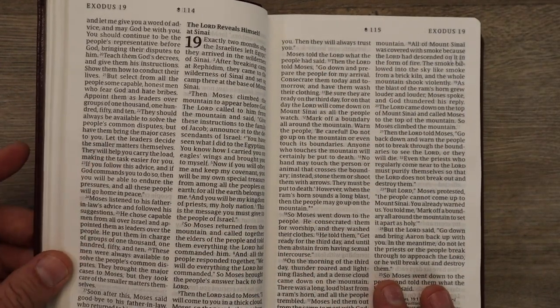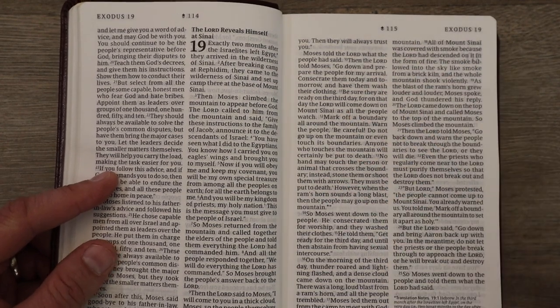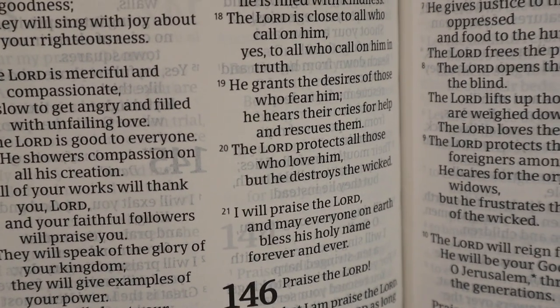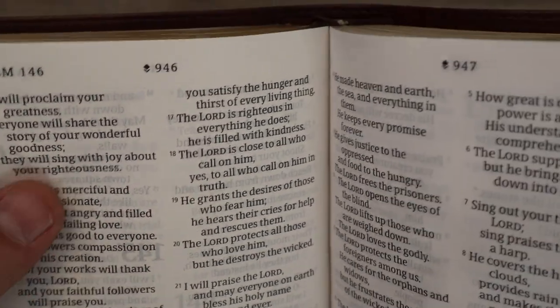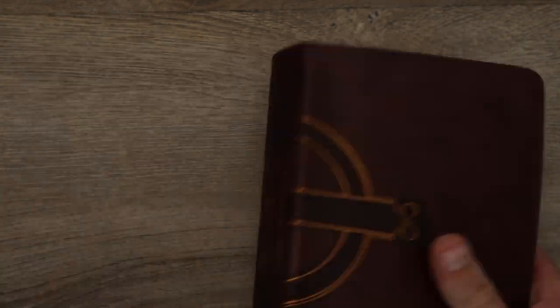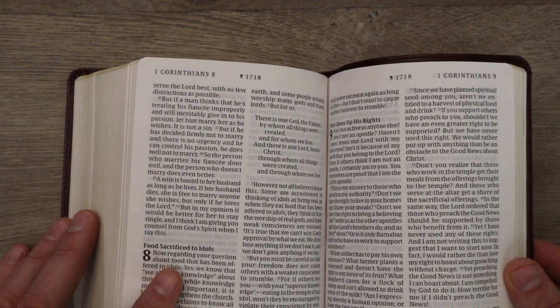Then you just get into the text. This is not a reference Bible — you can get a lot of that information from the Filament app, which is why they're able to focus on the text and making sure it's readable. It's laid out very nicely — dual column paragraph format Bible. There's not a whole lot of ghosting. Even looking at it in the camera and in real life, the camera exaggerates the ghosting. I don't think it would bother you at all, especially since it's line matched. It's a quality little Bible. As I'm going through it here more and more, I'm loving the size of this — very easily readable, nice big 10 point font. And it is red letter.